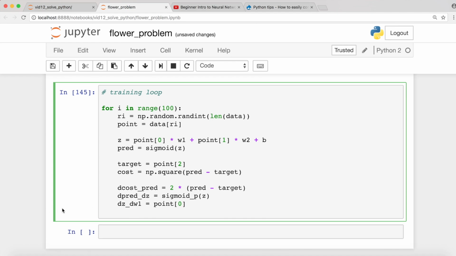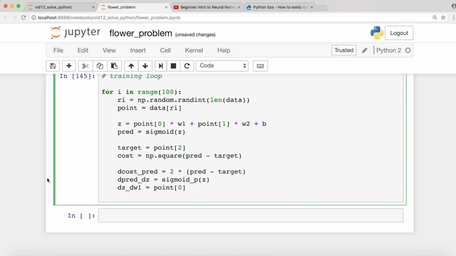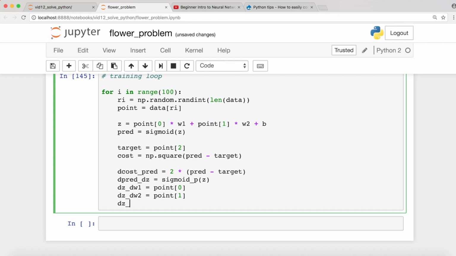Now we can also, because we've worked our way through the graph here, say dz dw2, let's do that next, and that's 0.1 because that's multiplying w2. And dz db, derivative of z with respect to b, is just 1 because we have a 1 times b here, you can picture.